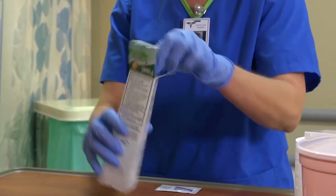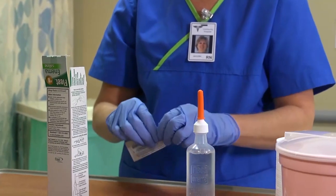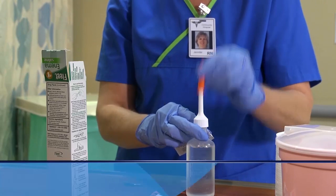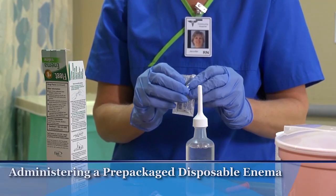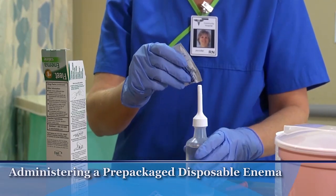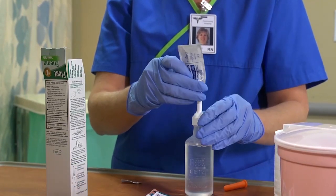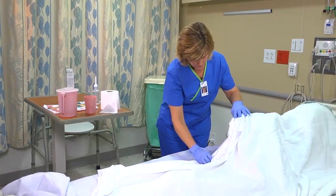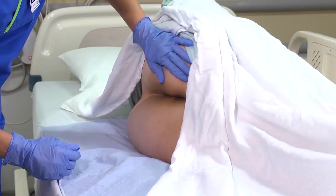If the patient will be using the toilet to expel the contents of the enema, make sure the bathroom remains unoccupied and keep the patient's slippers and robe handy. To administer a pre-packaged disposable enema, remove the plastic cap. If necessary, apply a little more water-soluble gel to the pre-lubricated tip. Ensure that there is a waterproof pad, absorbent side up, under the patient's hips and buttocks.